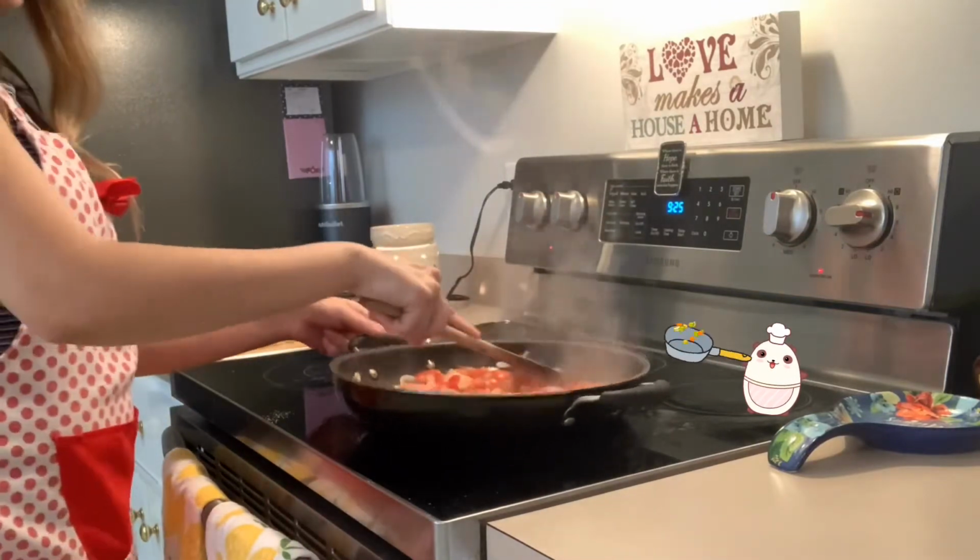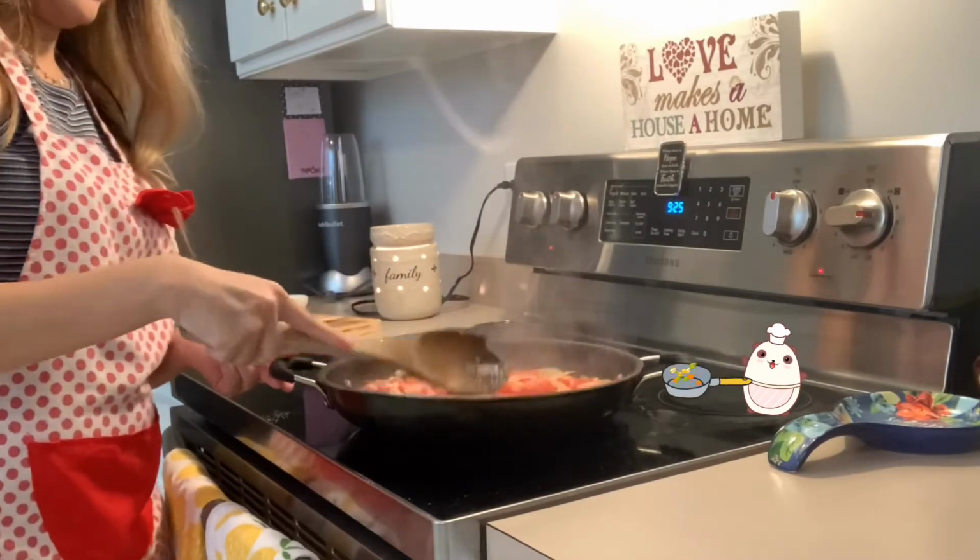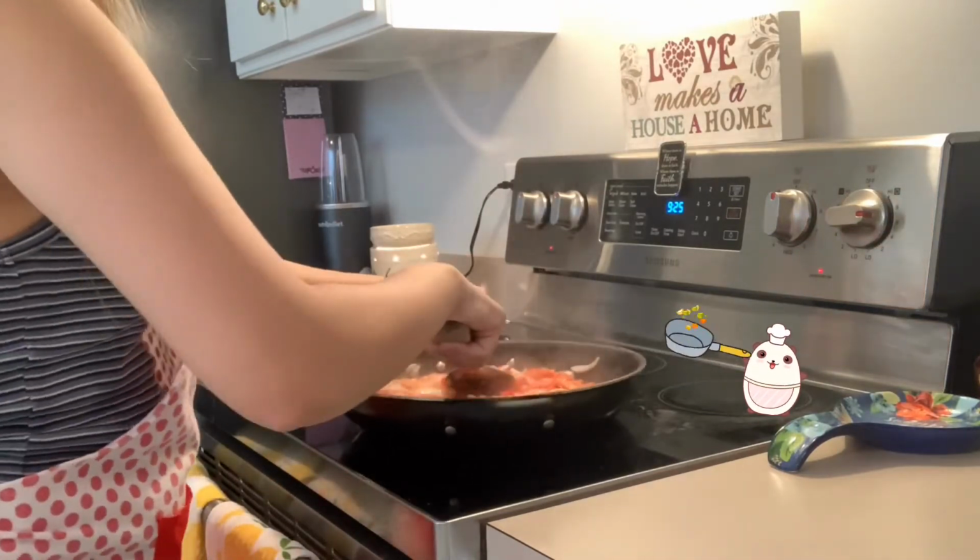A quick tip is to press down with your spatula so that the tomatoes can cook faster and it becomes more of a sauce, which is what we want.